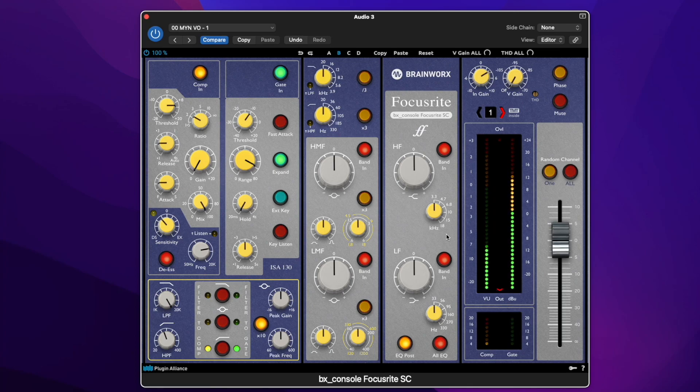Now let's get to the EQ. I'm going to tell you the philosophy I use for EQ. What I generally want is a little bit more clarity. I know people say don't put EQ on a VO, but sometimes you have to EQ at the source to make up for the way your microphone sounds in your environment. I want a little bit more clarity. First, I'm going to add a little boom — I'm going to go to 100, but since I can't pick the exact frequency, I'll pick 95. Just a couple dB of boom at 95Hz.